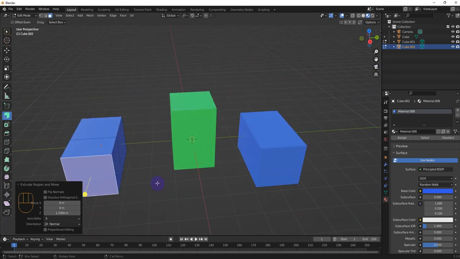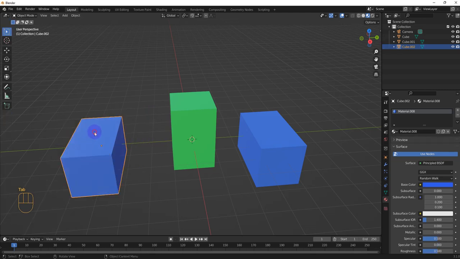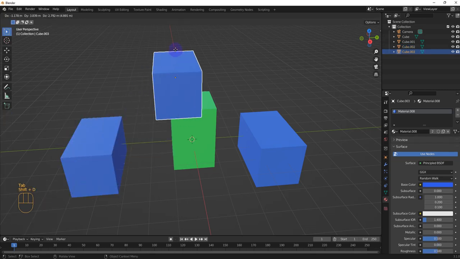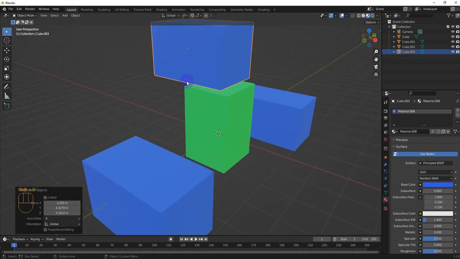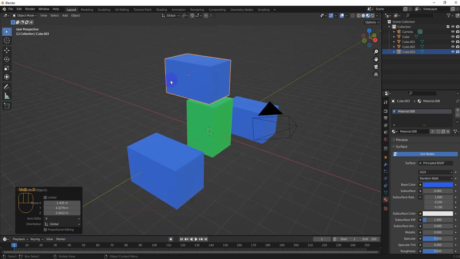But yeah, this is how you can duplicate objects, how to link either just the materials or link the object so that whatever happens to one happens to the other one. And you can have as many as you want as well. So we're going to duplicate this again, all right, and we're going to do some edits to this one.